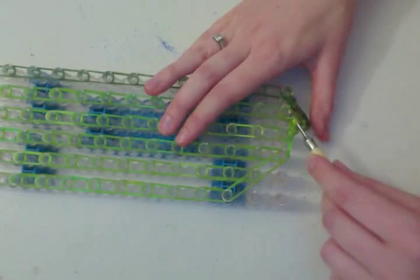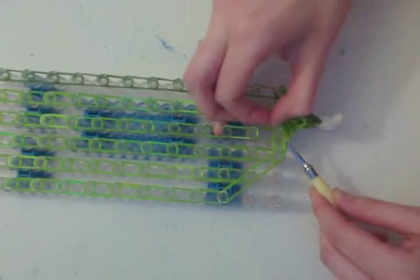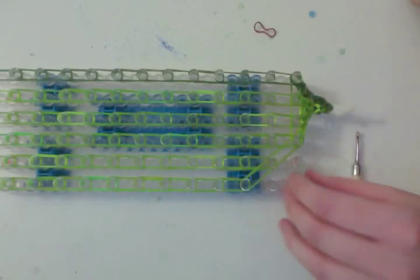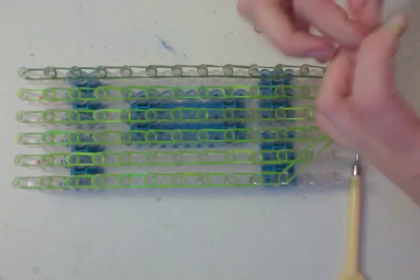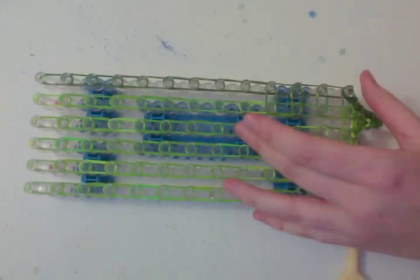Okay. Now I'm going to lift up these two top loops, these two, and these two again. And I'm going to take two of the green apple and stretch them across those three and then replace those loops back over them. Just like so. All right. Okay, now we're gonna do the rest of our horizontals. So I'm gonna double loop the peridot, and I'm gonna do it all up just this first one. So I'm just taking one band at a time, double looping it, and putting it across those two pegs.